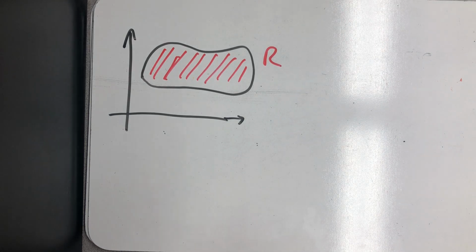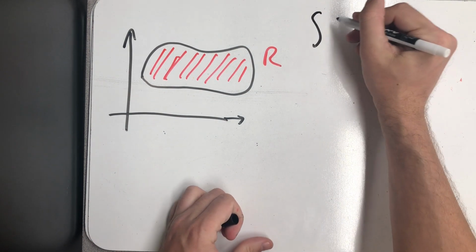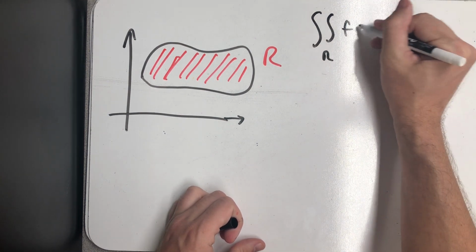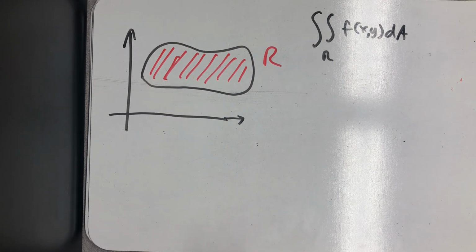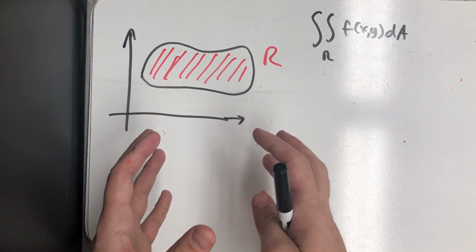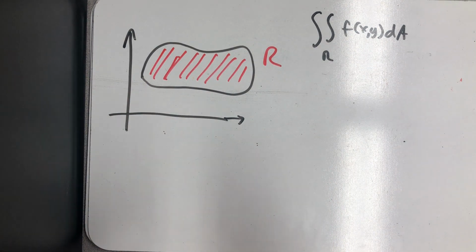I would like to expand our understanding of the double integral to include regions that aren't rectangles, to include general regions. I want to be able to integrate a function f of x,y over this region, just like I would any other region. So in this video, we're going to define again the double integral, this time specifically with general regions, and we'll see another statement of Fubini's theorem that also includes this case.